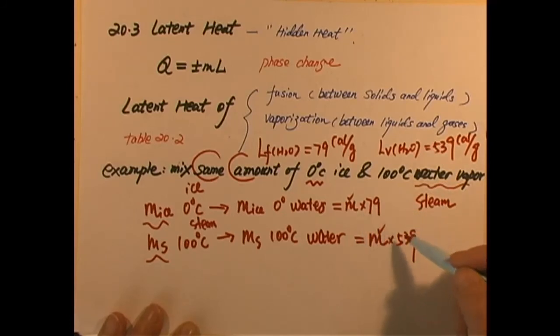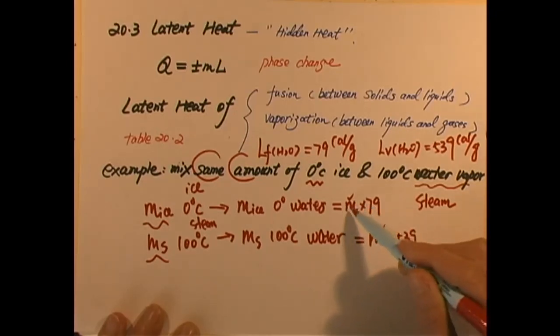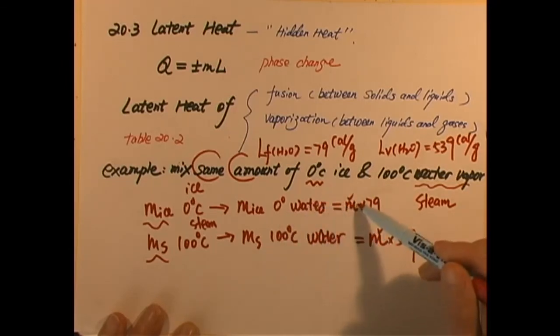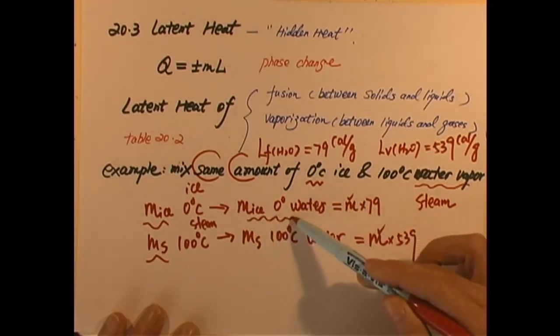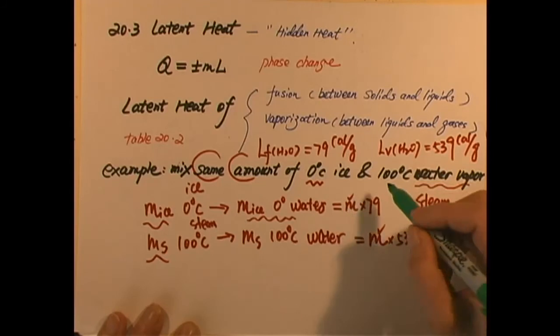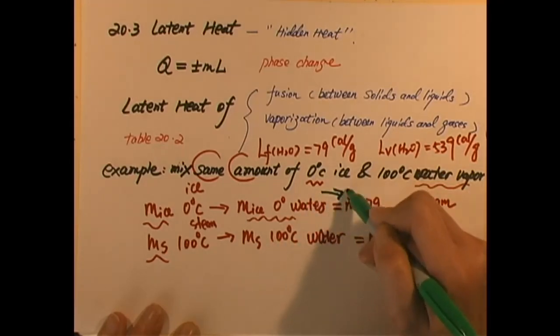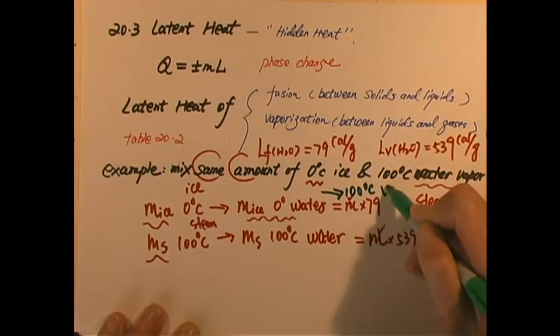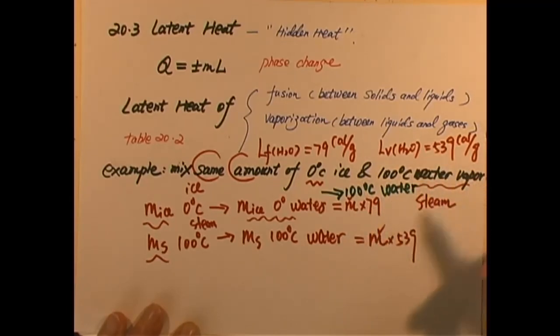So it seems like this will release a lot, and the melting needs much less. So what's going to happen is, actually, every 1 gram will be able to provide this much. Not only can it melt ice, it also can bring 0 degrees water to a higher temperature. So say, for example, if we want to bring 0 degrees water to 100 degrees water, let's say continue to 100 degrees Celsius water, how much heat do we need?